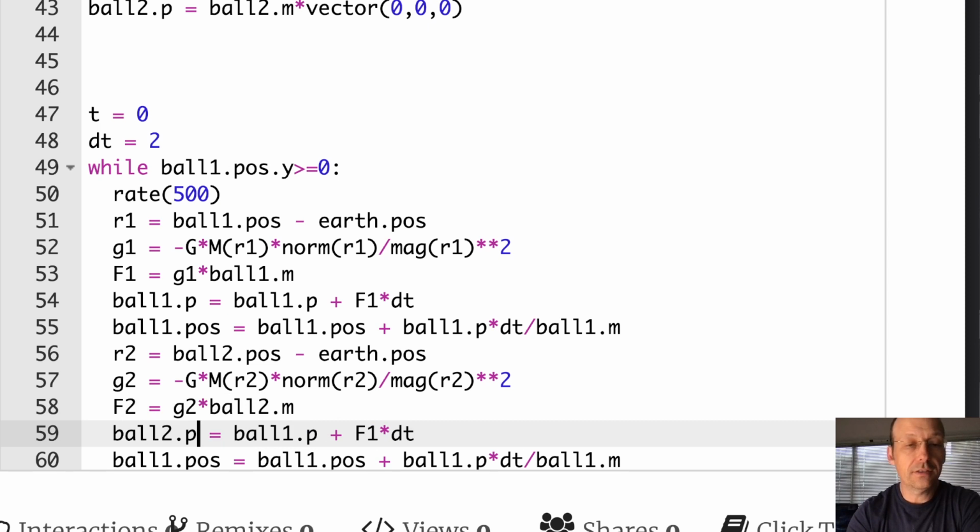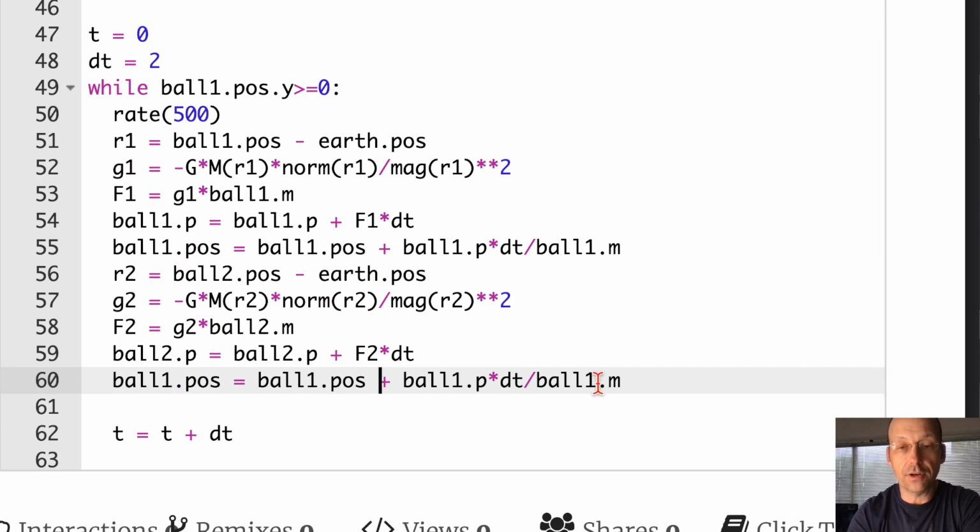See, it's not hard. Just change stuff. 2, 2, one more. I got to do these positions to start over here. 2, 2, 2, and 2. Now let's see if this works.